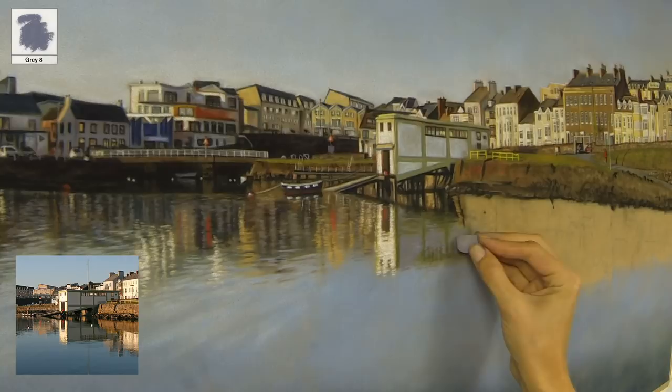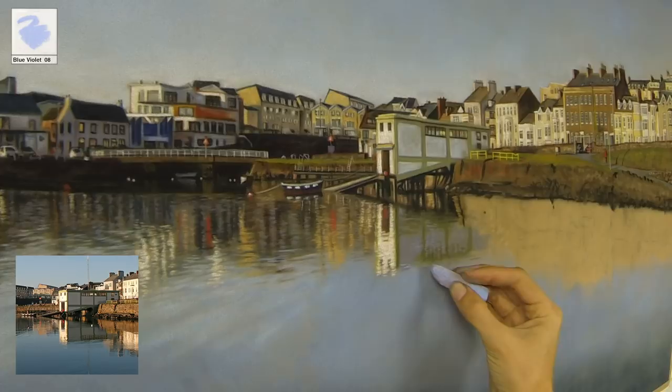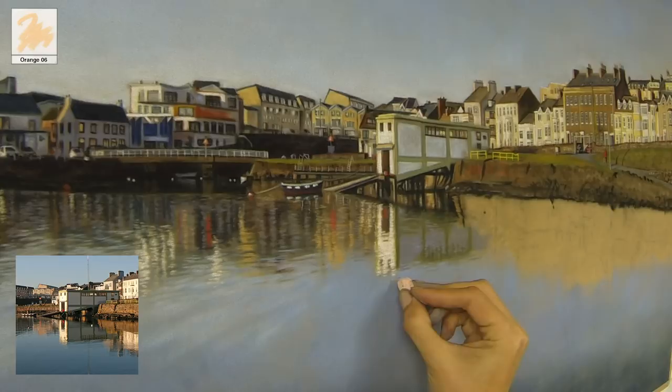And I start to come back in around the top of the building with some BV8. And again, no crisp lines. Just gradually feathering the colours into one another, all the time using those horizontal shaped marks. And just trailing off some of those highlights from the front of the building.